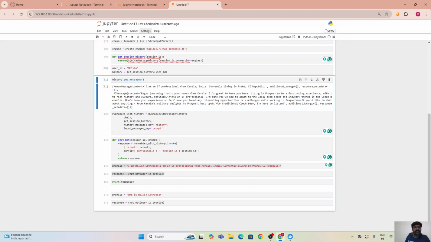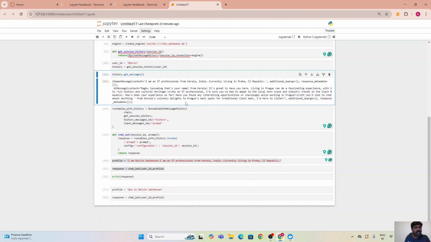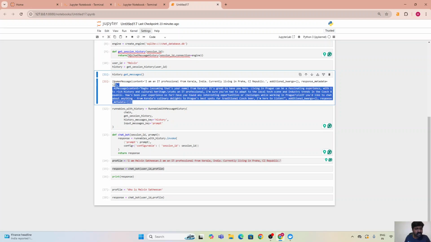It was searching within its database and provided me a certain response. So it saved these two chats in its records, and from the records, using this session history function, we have fetched it. That is what is happening here.